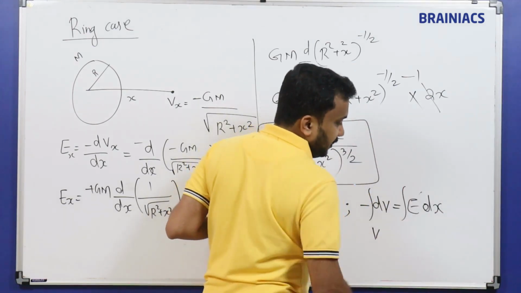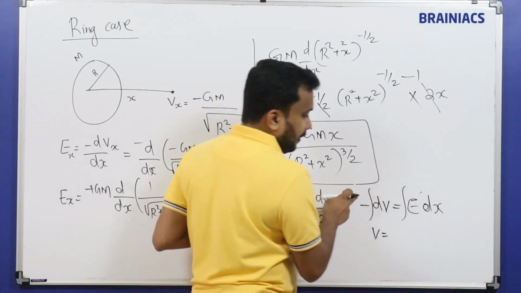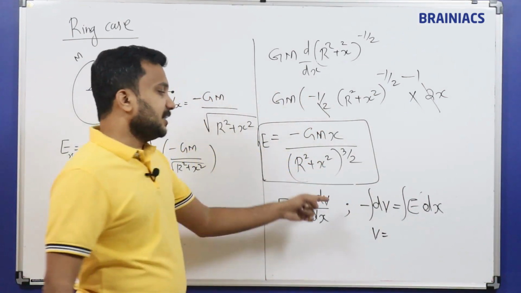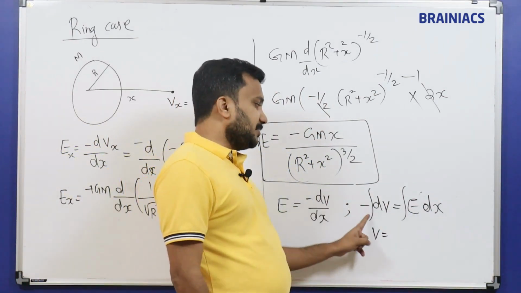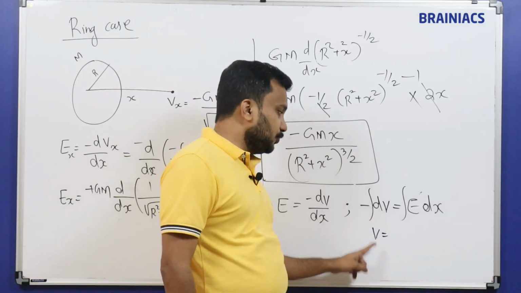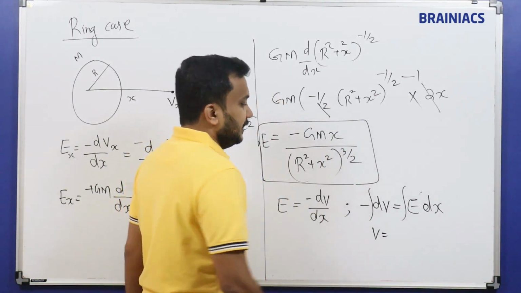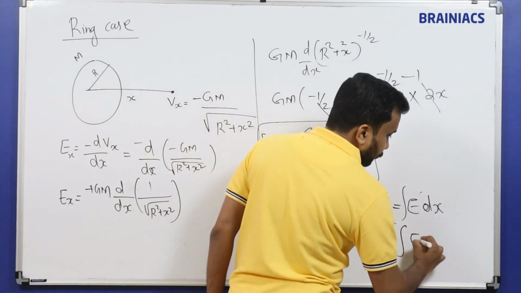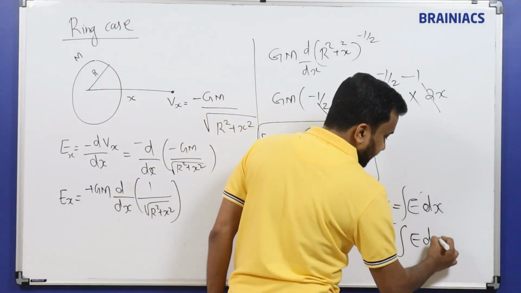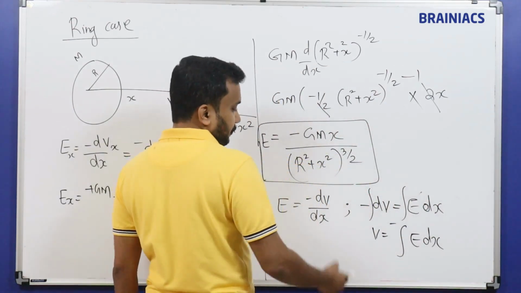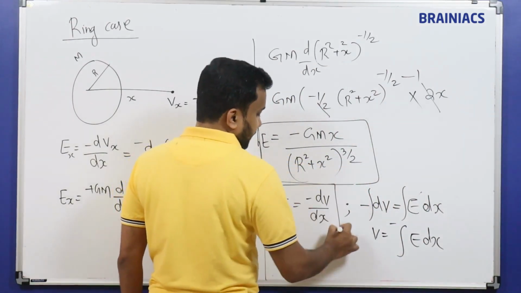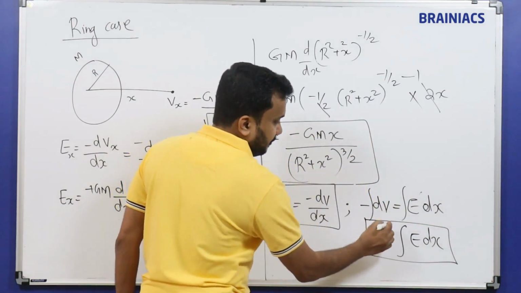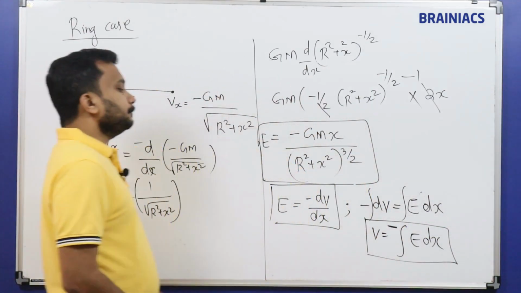V, minus taken to the next side. Here multiplied with the minus, here multiplied with the minus, both sides, LHS and RHS multiplied with minus. Minus into minus becomes plus. Integrate, so dV becomes V. That side, integrate, I'll keep the integration: minus E into dx. So this is the formula for this one. Don't forget about this minus, minus is still here.